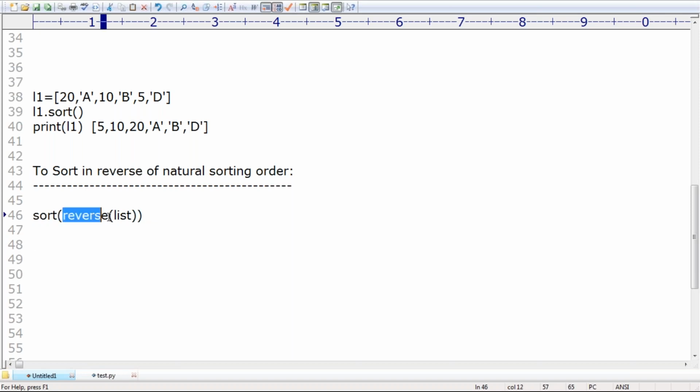Sir, Ravinder, after reversal, now I'm trying to apply sort. Then what will happen is, it will do the normal sorting only. What you have to do is, first you have to use sort, and after sort you can use reverse. Maybe it may work. Correct, right?